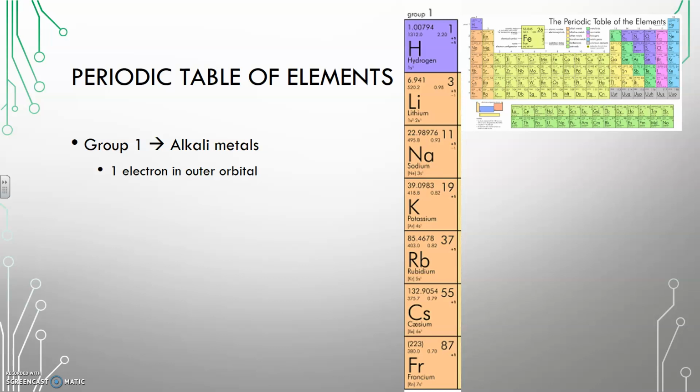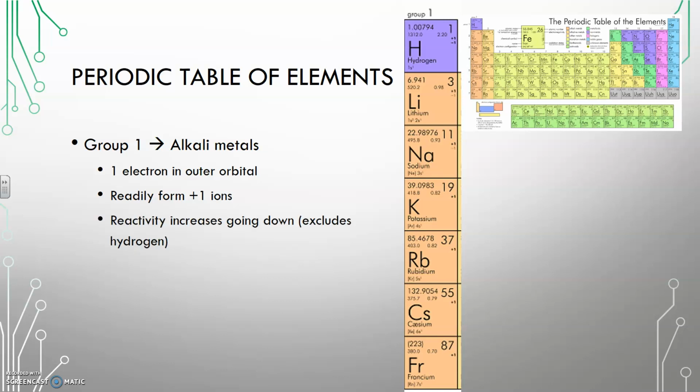That electron just wants to jump off of the atom and go on to any other atom that it can find. So they will readily lose that electron to form what's called +1 ions. We're going to go more in depth into ions in the coming chapters, so this will be more important to come back to later to understand that again.